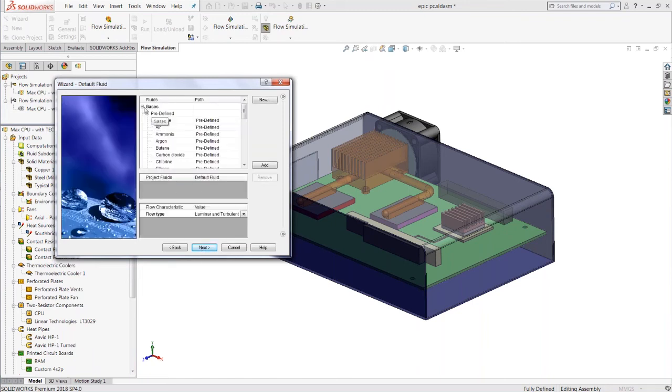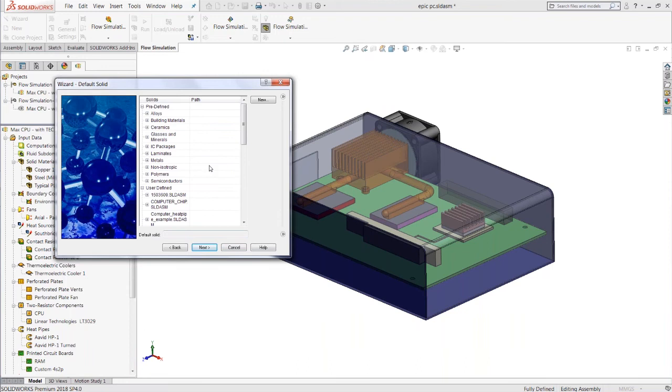We've got our fluids library here. Of course, most of the time we're going to be specifying air in a product like this. In some cases, you might have a water cooling setup, in which case you could also add water to the analysis and define a separate fluid space inside the water line or inside the pump. You'll notice we do have heat pipes in this model here, but we're not going to need to simulate the internal fluid or phase change of the heat pipe because of the ability to just bring in the heat pipe specification from the supplier. So we don't need to simulate those complex physics.